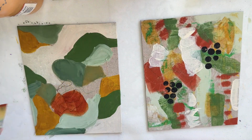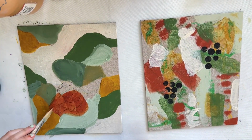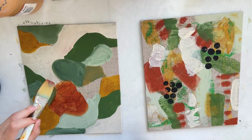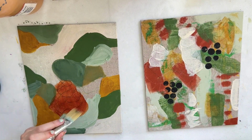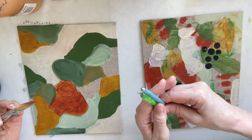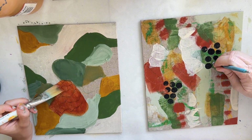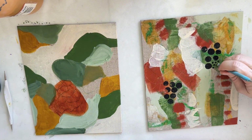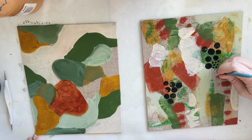And I've got this little scratch tool, and what I'm going to do is add the Hooker's Green Lake over this and scratch through so you can see this lovely red colour. And now I'm just going to wait for this to dry, which won't take long since I've only applied a thin coat. Okay, so I'm now switching to some smaller ones again with the Payne's Grey. I'm just going to surround that with a few smaller dots. And when I scratch through with this tool, you can also see the mark making that I've made underneath. So, in later layers of this abstract, I might add some reds so that this spot isn't lonely and it's got some friends.